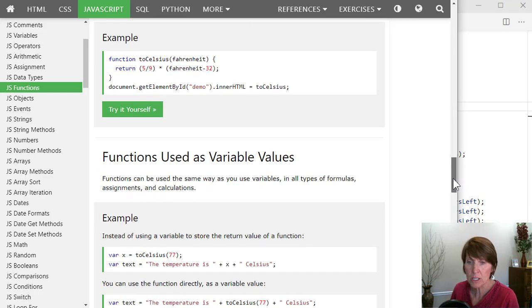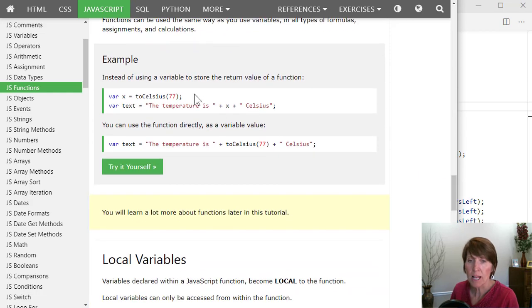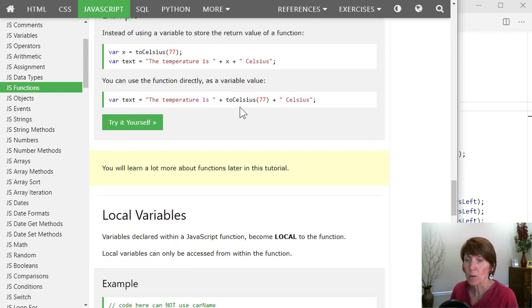There are other ways to use a function call. For example, here a function is called and the value that's returned is stored in a variable. Here the value of the function call is actually in the middle of a string concatenation. So it will call this function and that value will be returned. Now this is returning a numeric value, so this string will be concatenated with this number.